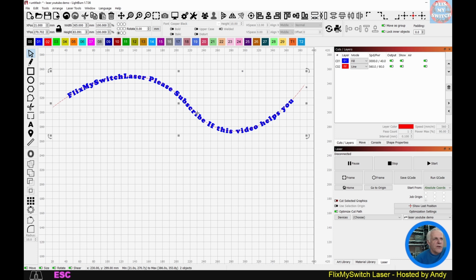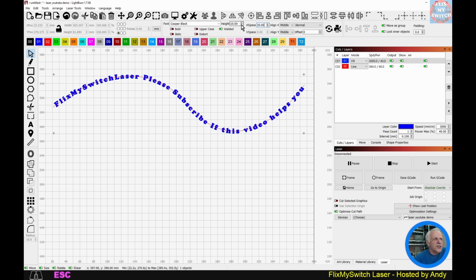So perhaps you want the text in a different position. So if you click on the text, making sure this time you've got the selection tool. So that has selected the text. First, you can change the size of the text by adjusting the height. And that's going in, I think, 2.5 increments, but you can just type this in if you want a size to get it to fit.